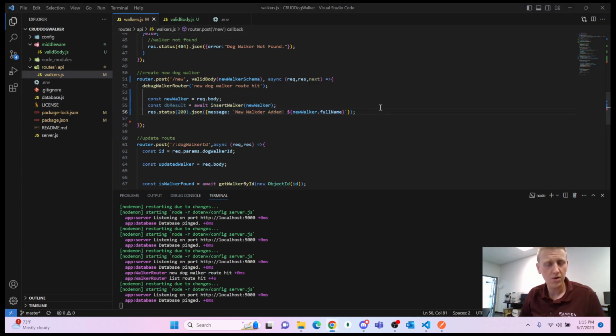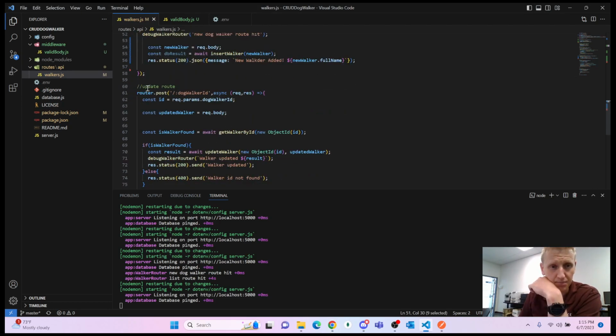Now, what else can we use valid body on? Well, let's see. Update route. Let's think about update route. They're all optional.